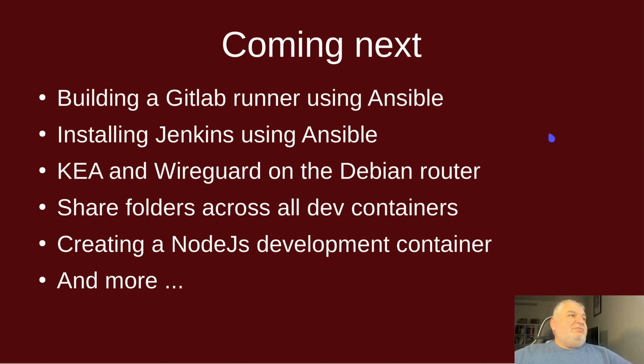The next episode, we will build the GitLab runners, and we will build that using Ansible so that we can start using GitLab continuous integration features inside our Devlab. The first thing we will do with continuous integration is that we will configure our router so that if we add a variable into our variables files for the router, the pipeline would deploy that directly to the router. Then we will install Jenkins using Ansible as well, and we will have another option for running pipelines using Ansible.